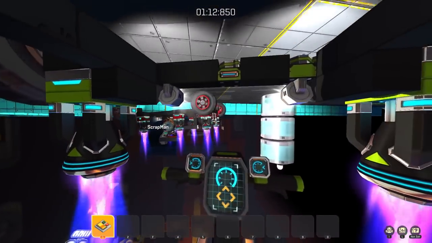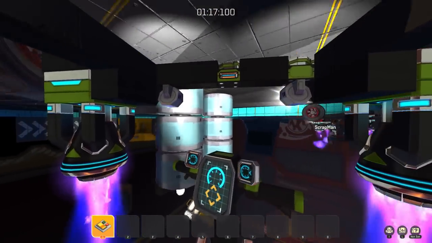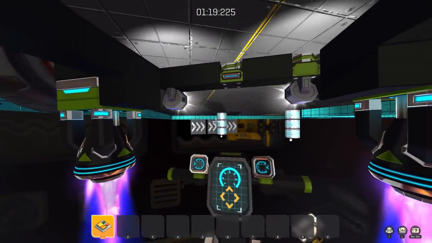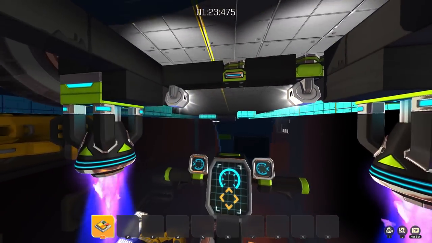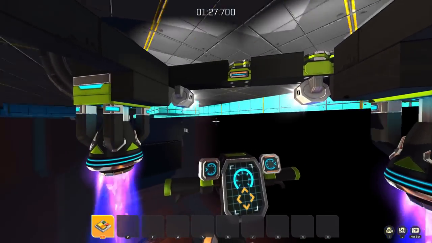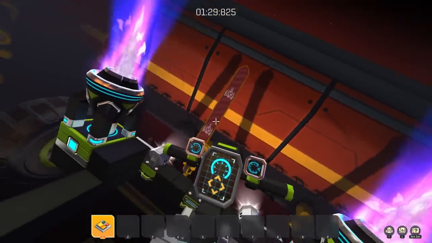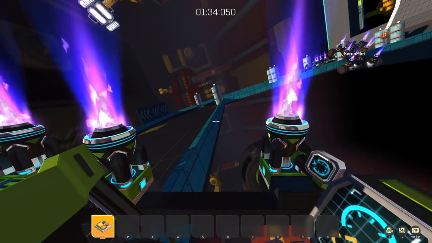Oh my god. I was not doing so good until that spot. I can try and bump you, maybe, Scrapman. Here we go. Okay, we're good. Khan is back on track. Oh my god, dude, those camera flips are nauseating. Here, let me try. You're slowly going into this peg here. I can't. I'm off the course.